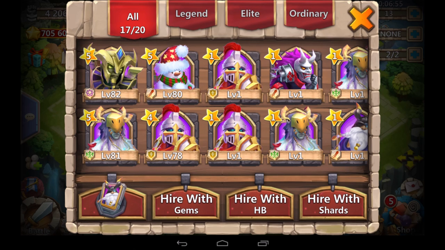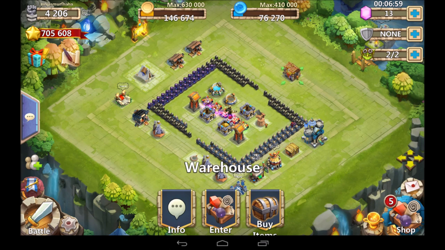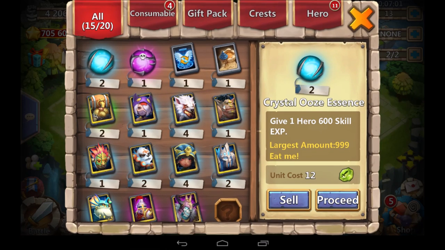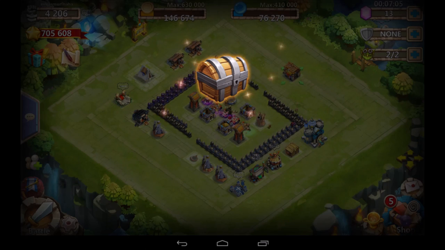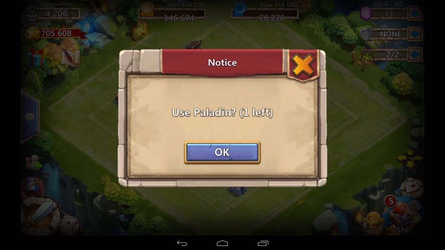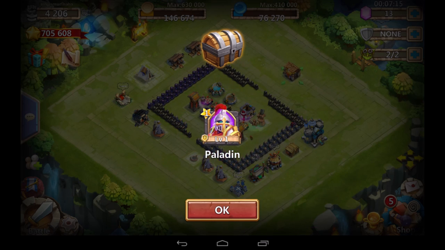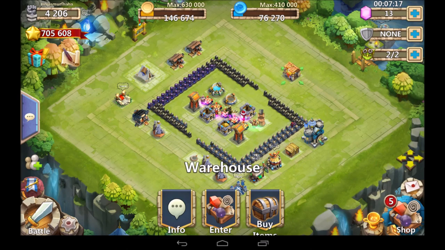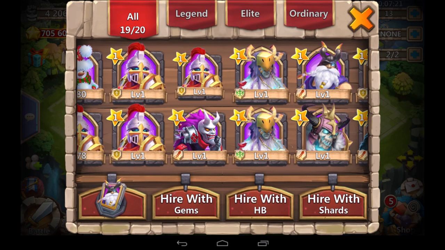Let's go see what the Skull Knight's born with. Hopefully he has a really good talent. Let's just go to the warehouse. Open this bad boy up, and let's get that Skull Knight, get that Pally. You know, Paladins are very useful, not really, they're pretty much garbage in this game, they're really useless. So don't use Paladins, you'd rather use like a Shaman than a Paladin.